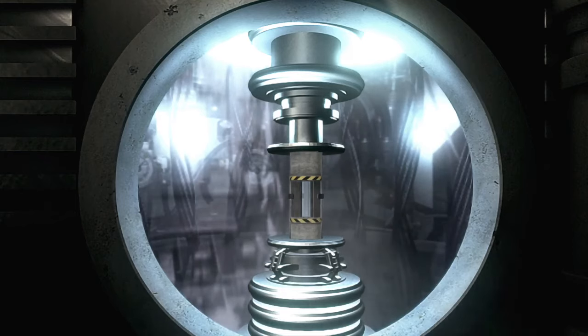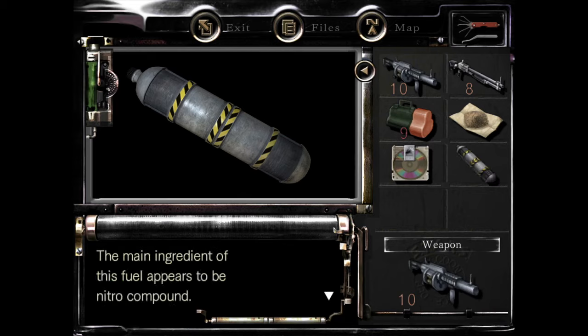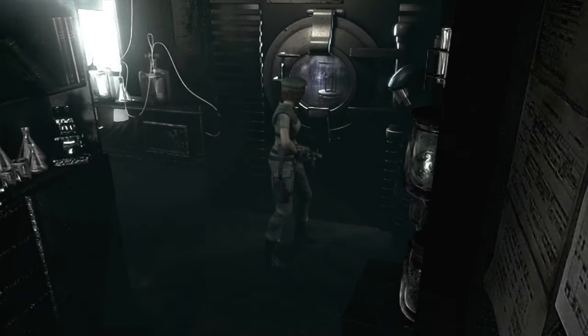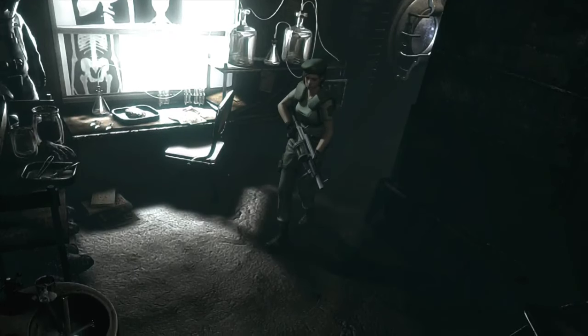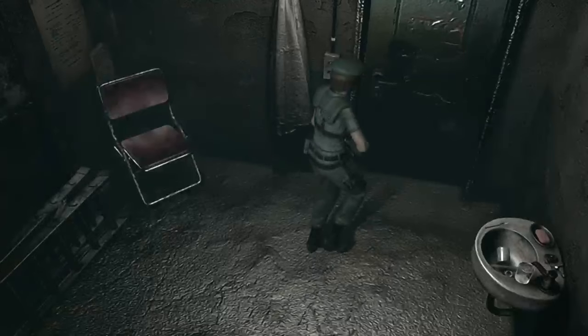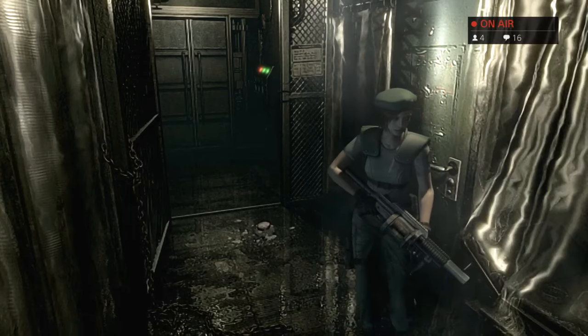I'm gonna put the capsule into place. I've got a fuel supply capsule. The main ingredient of this fuel appears to be nitro compound. Running could result in a fatal explosion. So, this is where you definitely, if playing this here remake version of the game, will be wanting to switch to using the D-pad. Because trying to judge when you're going to run with the analog stick is quite tricky.